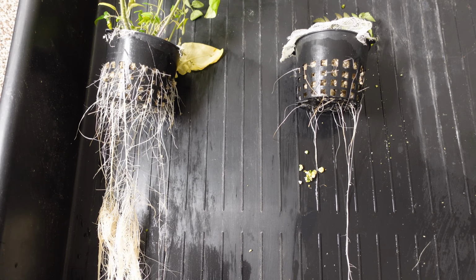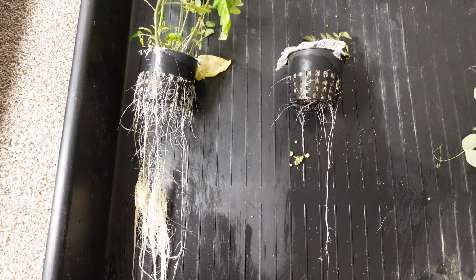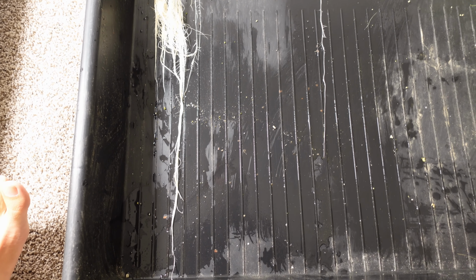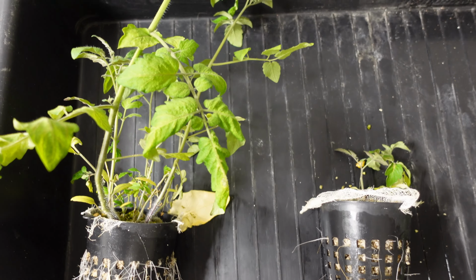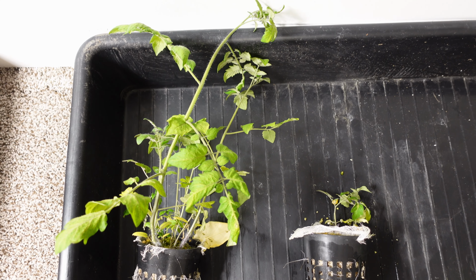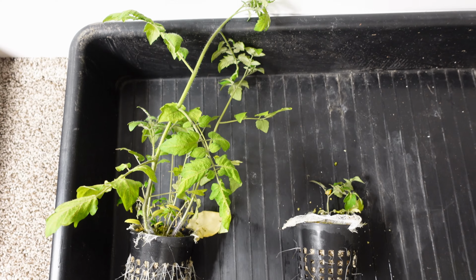As we can see here, the roots on the left side absolutely dominate the tomato on the right side. Looking at the greens, it's no surprise to see the results of the greens are the same way. This is a clear winner, left side, for me.